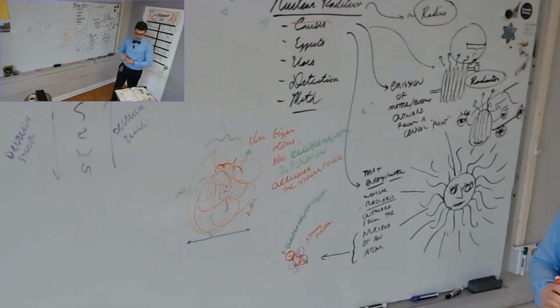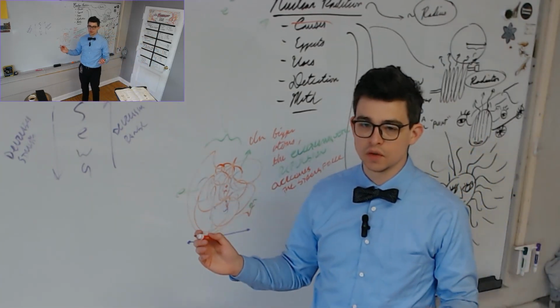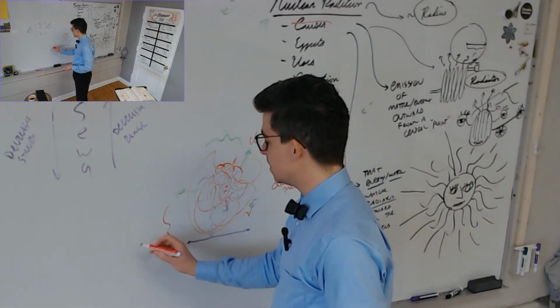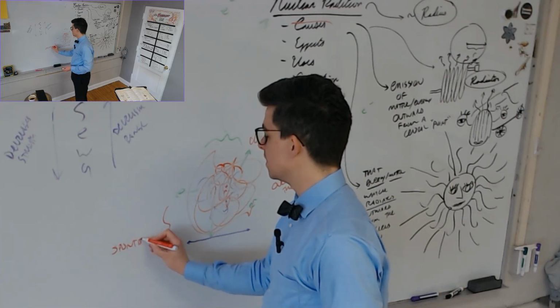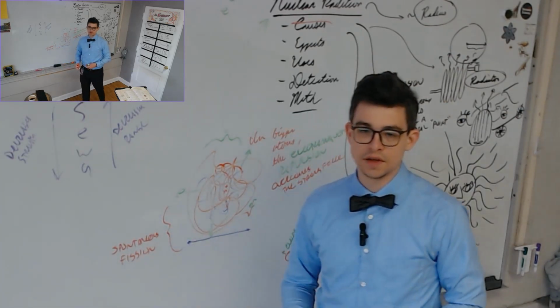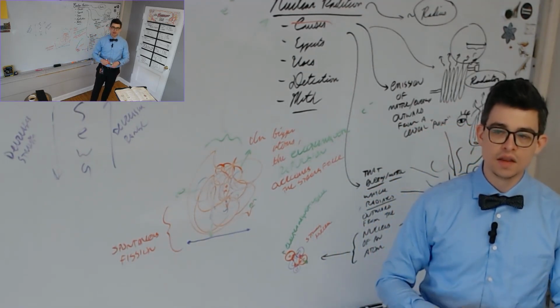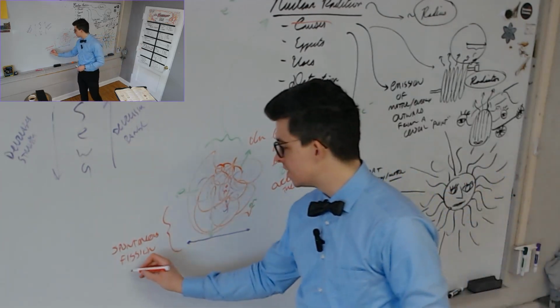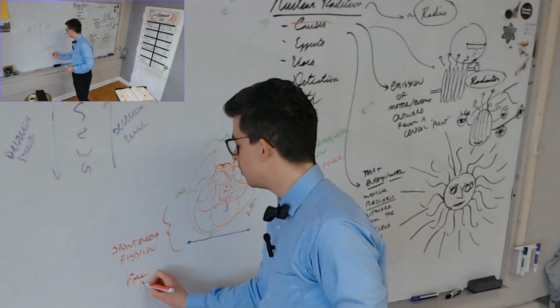So what is the effect of that? How do they fall apart? When this falls apart, there's a couple different ways it can happen. For one thing, like our castle, it can just undergo what we call spontaneous fission. In fact, for larger atoms, spontaneous fission is the main way in which they decay. They might break in half, they might break into 1/3 and 2/3, but they basically just fall apart.